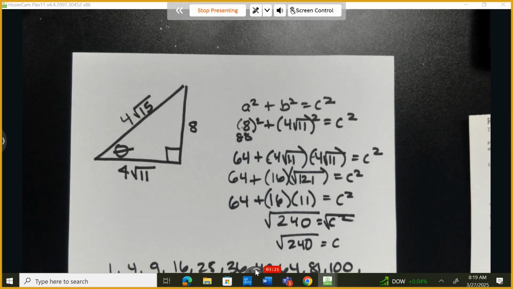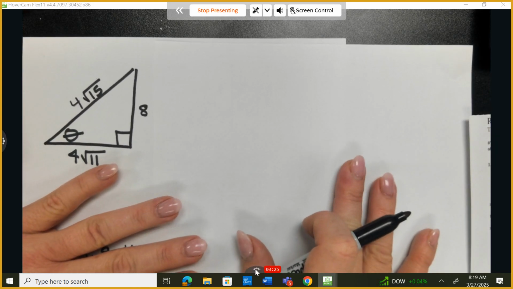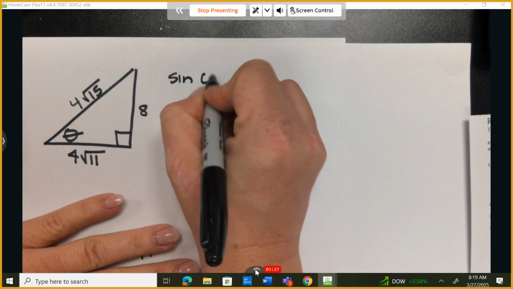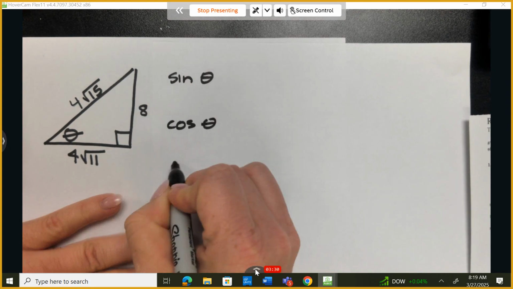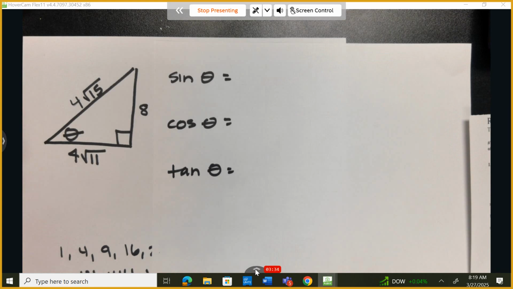I'm going to grab another piece of paper so we have a little better visual here, and I'm going to come off to the side. Okay, remember when we identify the sine, the cosine, and the tangent, we are simply comparing two of the 3 sides of a triangle. We're making a ratio, and all we're doing is following directions. So let me call on students to see if they remember, and if you don't, just say pass. It's okay. Dina, do you remember when we say sine, what 2 sides am I going to compare in what order? So you're going to say something divided by something.